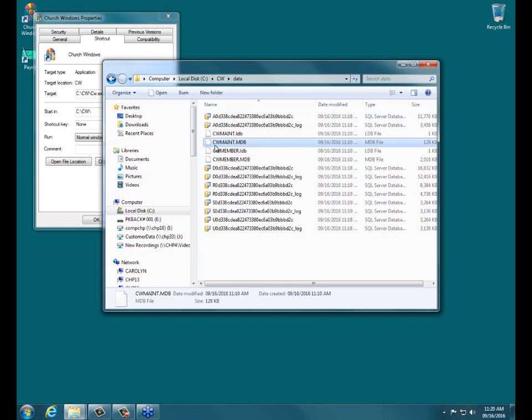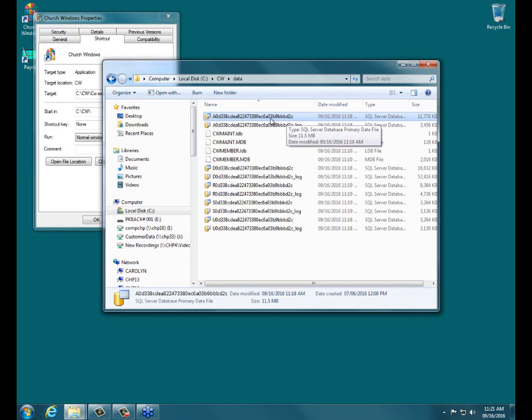The two MDB files, CW main and CW member, that's your membership data. Those are usually fine. These lock files have no actual information in them, but these two MDB files are the important ones. You also have a series of other files with big long strings of letters and numbers, unique identifiers for different modules in the Church Windows program. You'll have two that begin with the letter A, that's your accounting data.